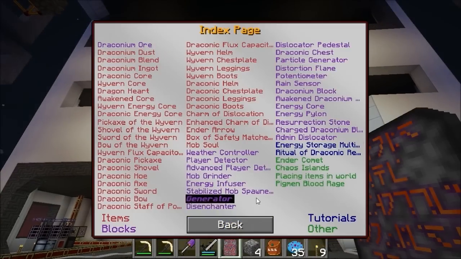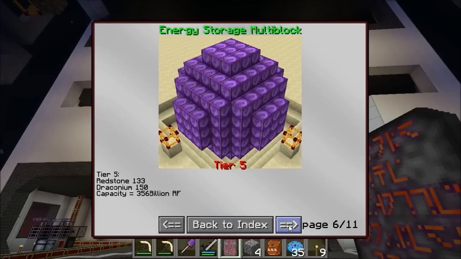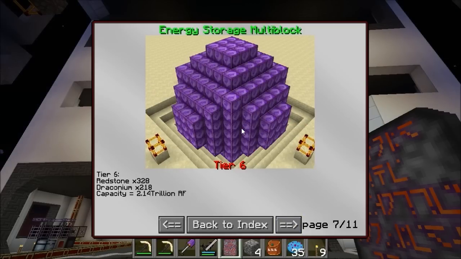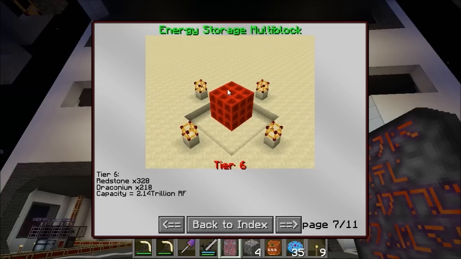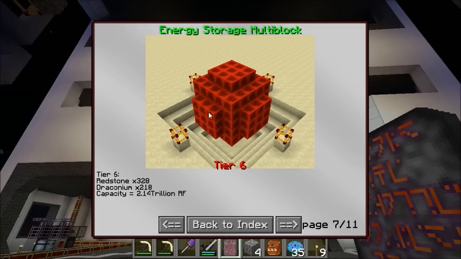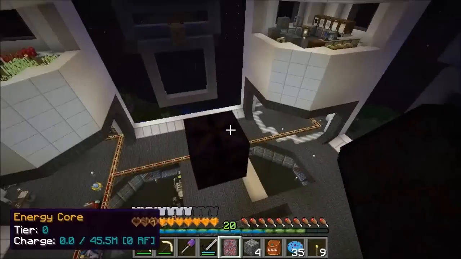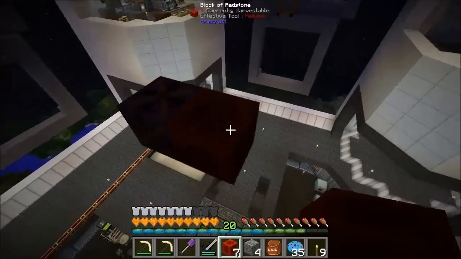So it shows you tier by tier. Well, tier 6 is what we're going for. So our inside is a 3x3x3 cube. So we've got 3x3x3, and then each side has 3x3 coming outside. See? So I should be able to build it up pretty quick. Let's see how fast I can do it and try and not be boring with it. And hopefully, if I've got the right amount of blocks.